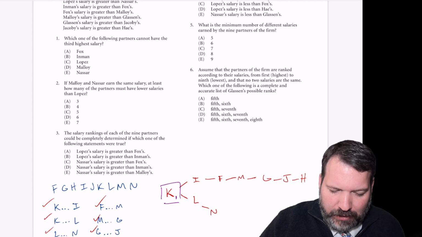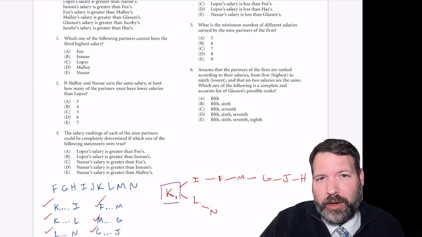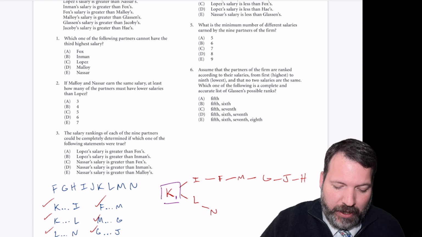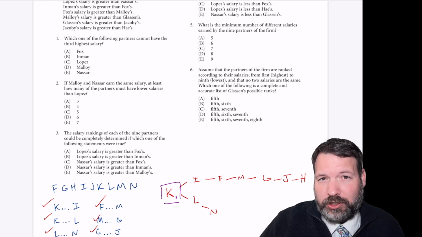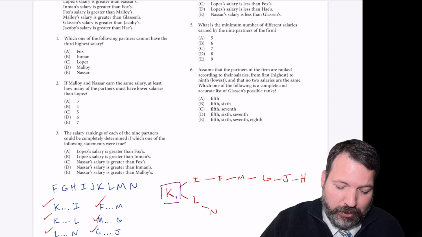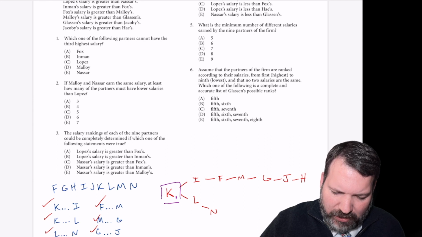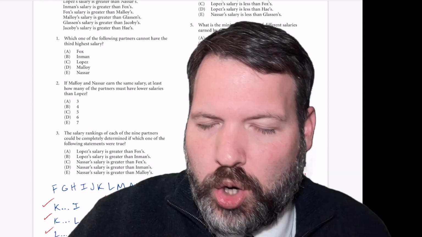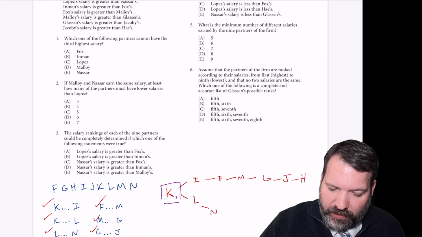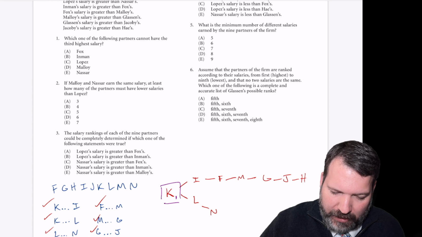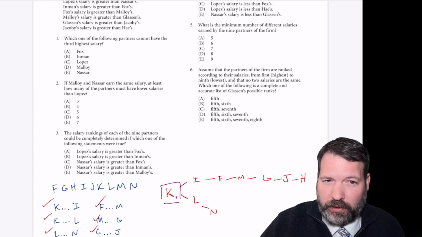I'm not seeing that first general question we want, that just has a possible order of all the elements, so I'm going to skip over the general question, number 1, and go to the specific question, number 2. Oh, wait. If M and N earn the same salary? Ooh, okay. I didn't even think about greater than, less than, or equal to, so that's a little tricky.